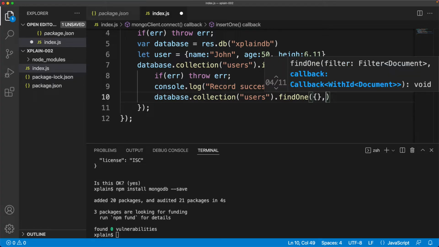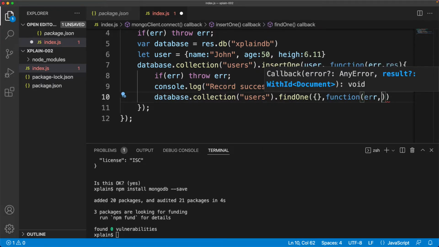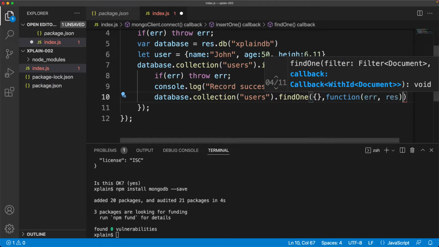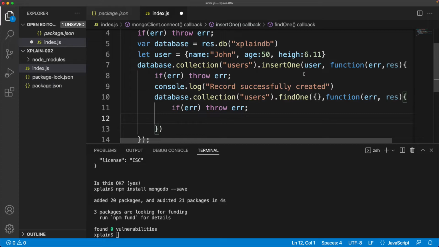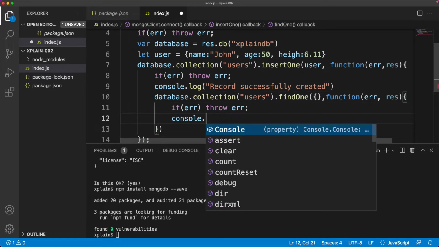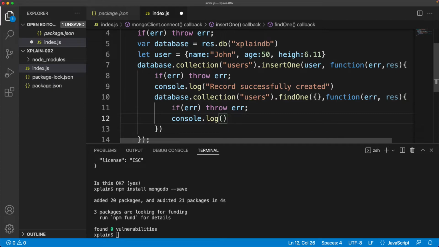I would like to find any object, and then a function that would be executed after finding the object. And again here we would check whether there are any errors and throw the error. If not, we'll just print a statement, record successfully read. This is our second method.